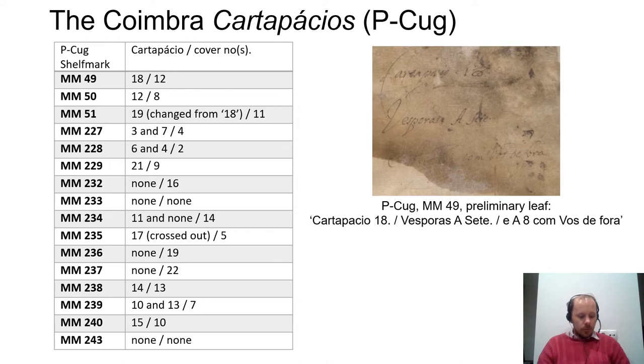Not all cartapassios were numbered, and there are gaps in the numbering — there are no cartapassios numbered 1 to 2, 5, 8 to 9, 16, or 20, telling us that some cartapassios are lost. Including the unusual manuscript 236 and unnumbered cartapassios in manuscript 234, the 16 volumes contain 26 bundles or cartapassios in total. The two anomalous volumes also reflect use of the collection after Don Gabriel's death; manuscript 236 is a complex and miscellaneous volume containing six bundles of between 20 and 92 leaves each.